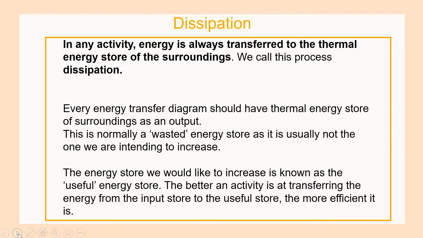Dissipation. In any activity, energy is always transferred to the thermal energy store of the surroundings. So whenever we do something, some of our energy is transferred to the thermal energy of the air around us, and this is called dissipation. And every energy transfer diagram should have some thermal energy store as an output, because it always happens. Most commonly, this is a wasted energy store. We don't really want to have energy transferred to the surroundings, but we can't help it.